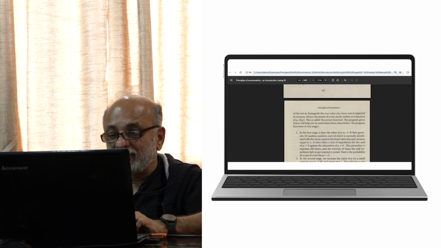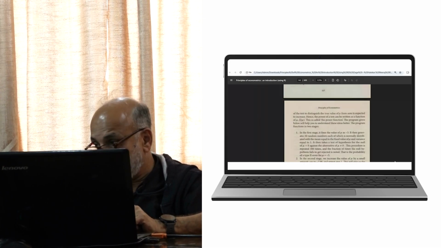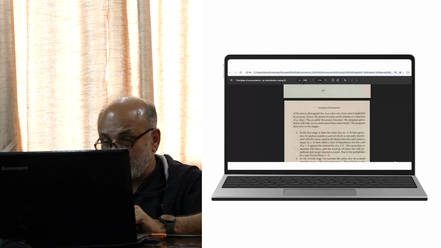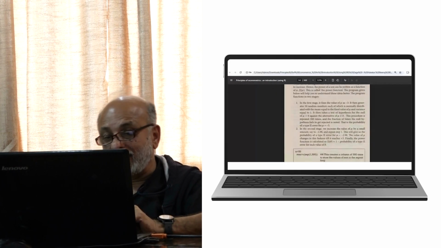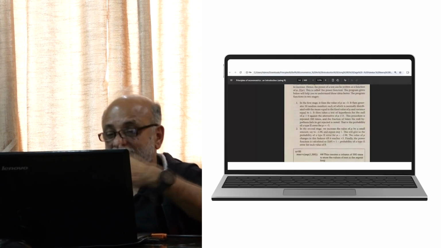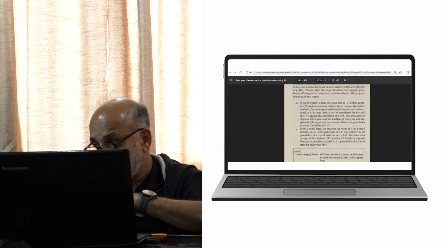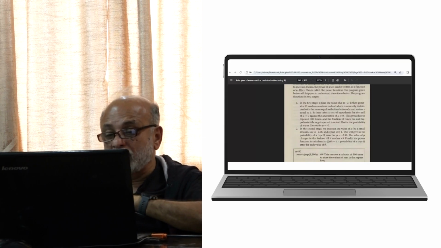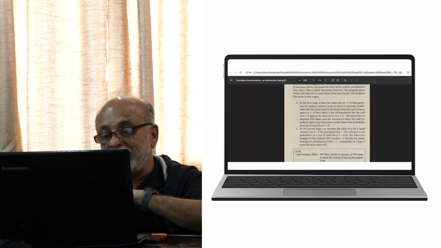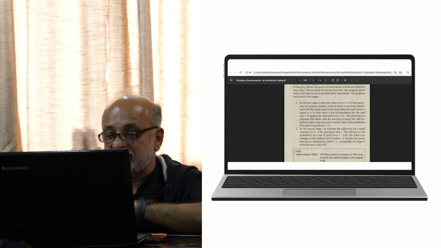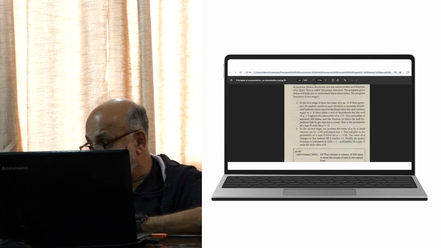So what we'll do is, in the second stage, we'll increase the value of mu by a small amount. So the value of mu will go from -3 to -2.98, and then we repeat the step again. That gives you the probability of type 2 error for mu equal to -2.98, and we'll keep on changing the value from -3 to +3.